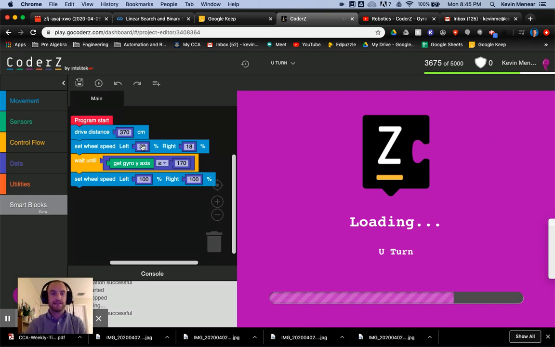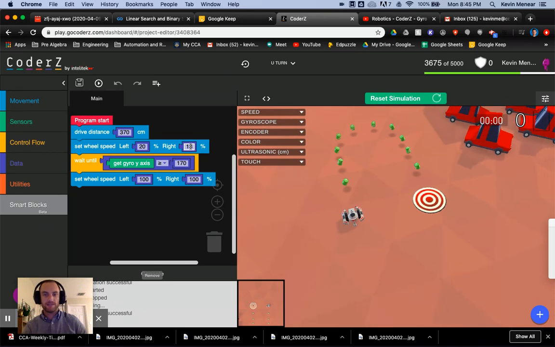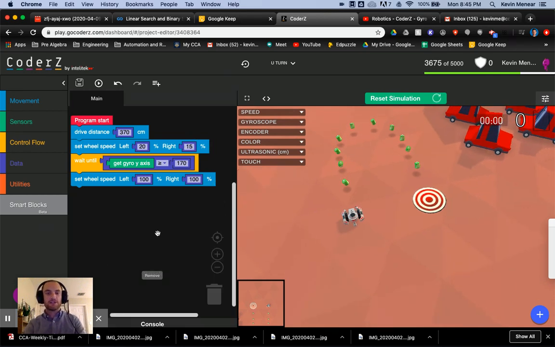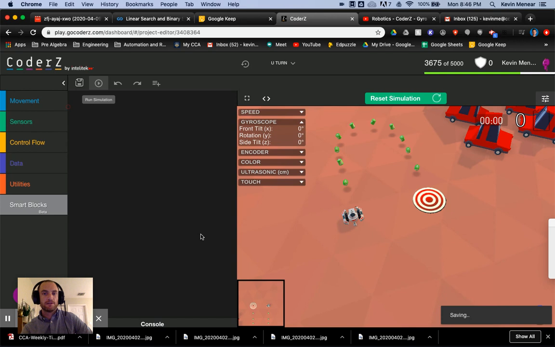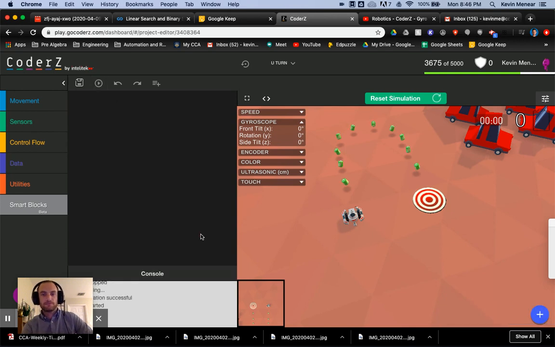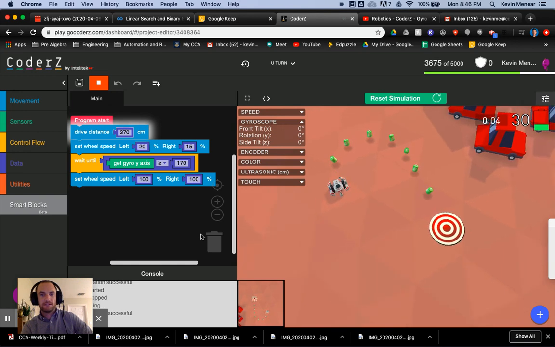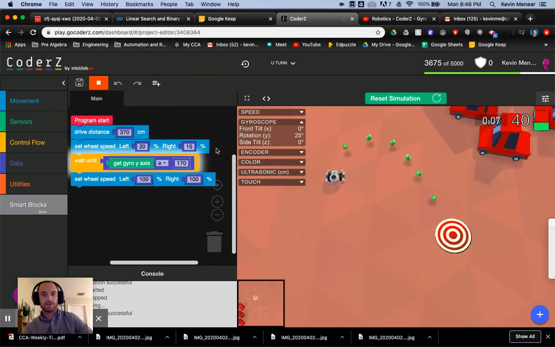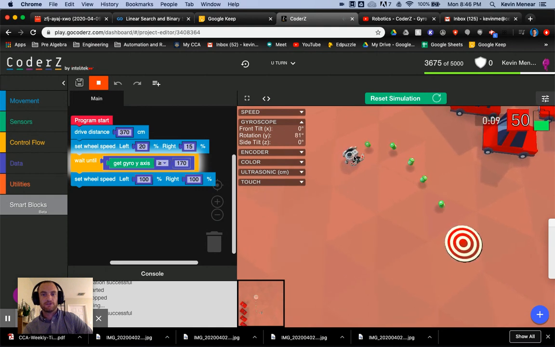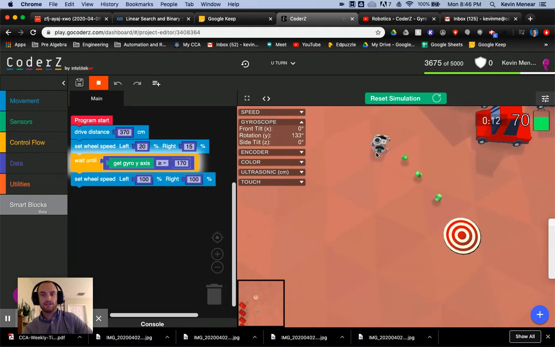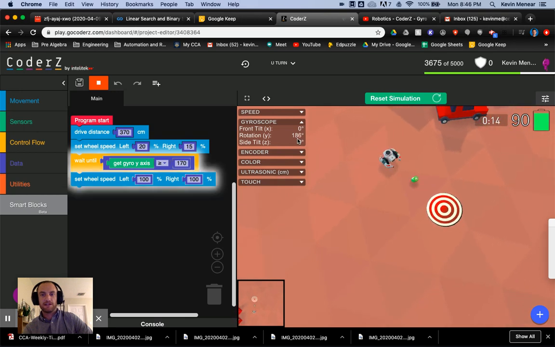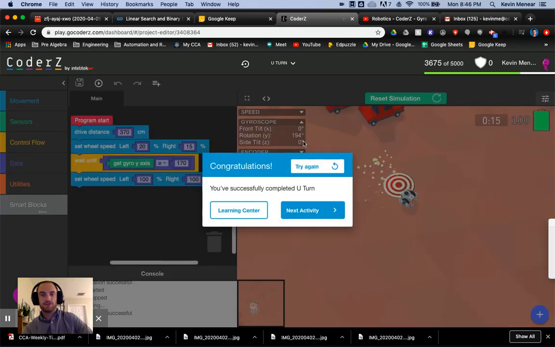So I can keep my left speed at 20 and then just adjust my right speed to get that turn dialed in exactly how I want it to be. So let's try 15. Okay, and let's take a look at our gyroscope to see what angle it stops at to make sure we're not overshooting. So it drives that distance. Now it's starting to turn. Cool, nice. It's dialing it right in, and it overshoots a little bit.